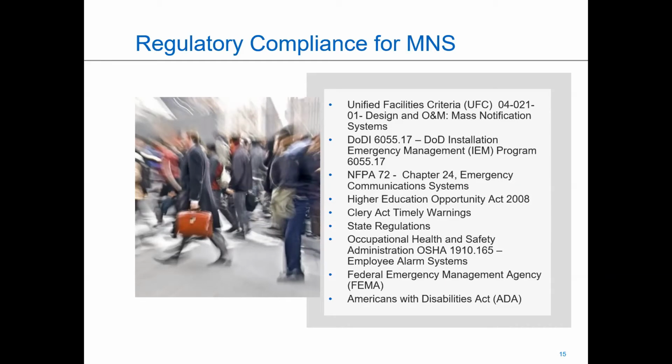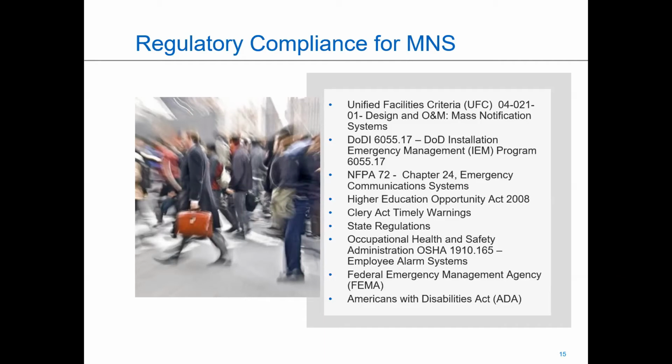You'll always hear about DOD. You'll always hear about UFC. NFPA 24 is quoted constantly in our world on the fire side of things. But some of the other acts that are regulatory are the Higher Education Opportunity Act and the Clery Act, which came out years ago. This was a crime act that all of a sudden encompassed mass notification as well.